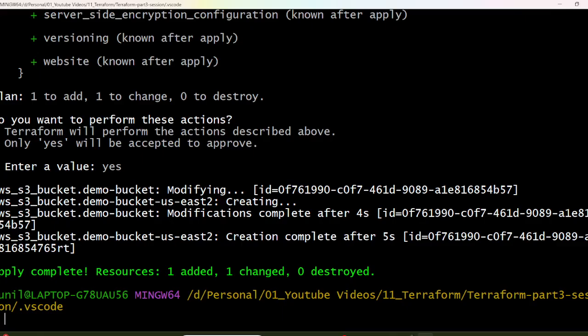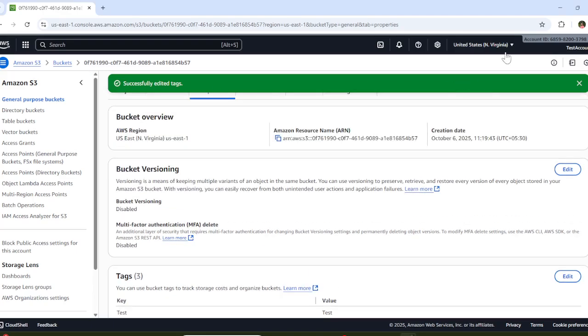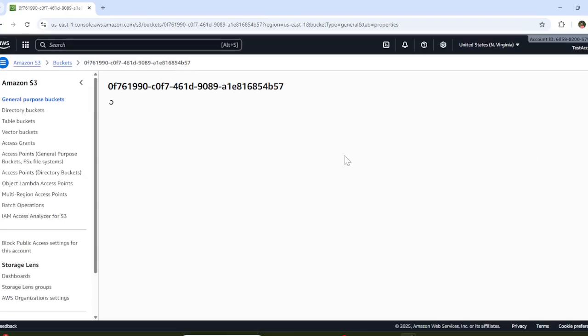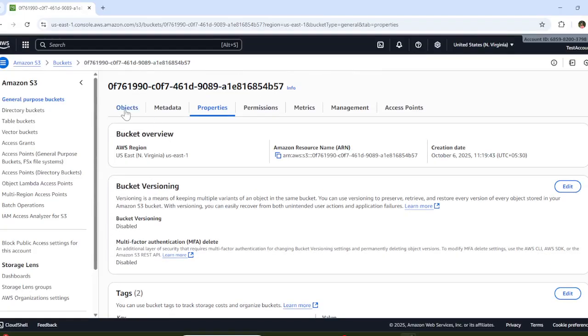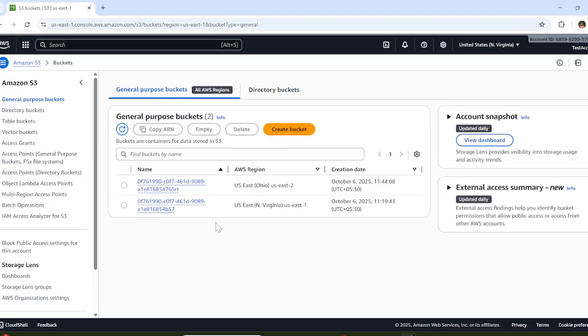Okay, the apply is completed. Let me quickly go and see in AWS also. This is my US East 1 zone. If I refresh it, it is already there, and right now we can see one bucket is there. You can see in the list, this is my US East 1 bucket, and this one is US East 2 bucket.